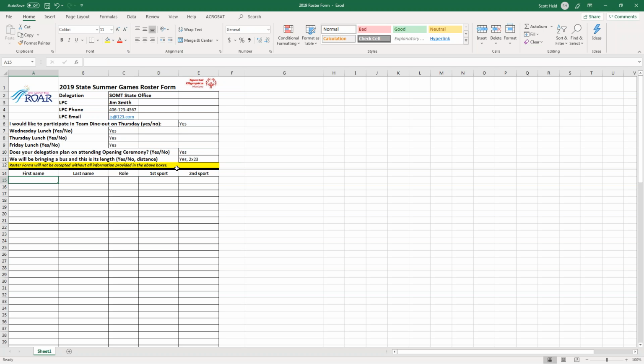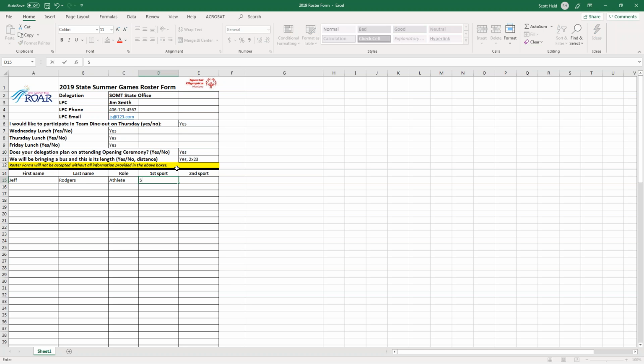So, as an example here, we are going to list 3 athletes, 3 partners, and 3 volunteers. Well, let's do 4 athletes. So just bear with me here as we fill this in, and I'll show you exactly how we want it filled in. Again, list their role, and then list their sport. So whatever their sport is, you'll want to throw it in here.